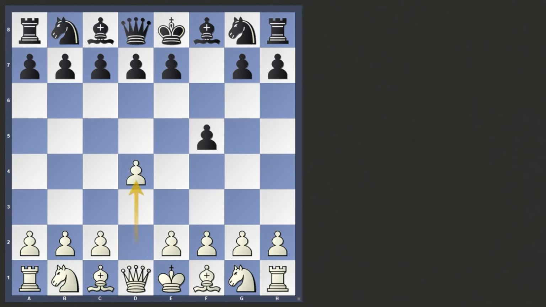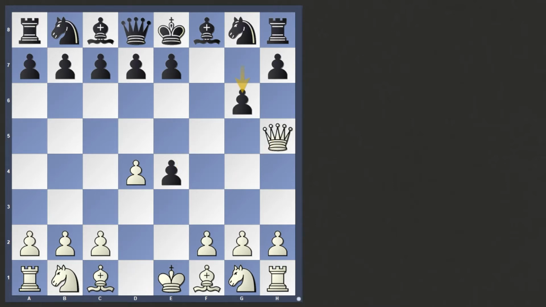Look at this trap right here: d4, f5, e4. If they take, queen to h5, they go g6, you pre-move bishop e2. They think it's a blunder, they take your queen, and then bishop takes h5 is checkmate.